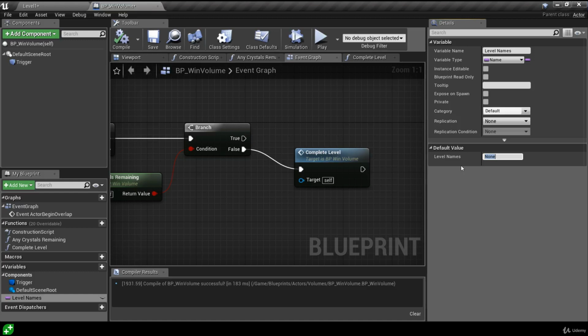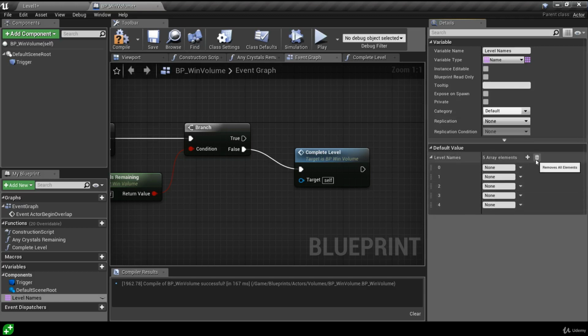To change this variable to an array, just where we selected name, we can see this line symbol just next to it, and we can click this and select the dotted square here, which represents an array. And now this is an array. It still looks the same here, but if we hit compile, it now updates the default values to an array. It's telling us that there's 0 array elements, but we can add array elements by hitting this plus icon just next to it. And this is where we can provide numerous values now to this variable. And this trash can icon just next to it removes all the array elements.